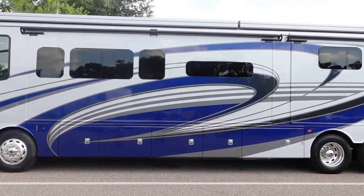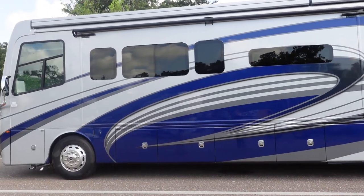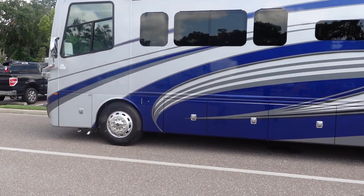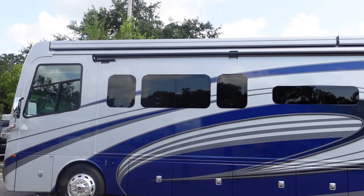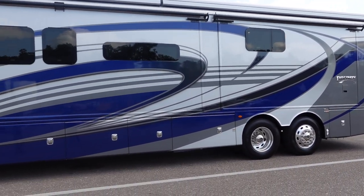The first thing you'll notice is this beautiful paint job on this 44-foot motorhome — a really nice look with the blues and grays. You can see the roof-mounted awning systems. On the passenger side there are just awnings, but on this side they have these cans that add to that streamlined look.